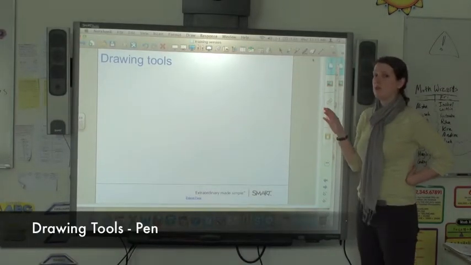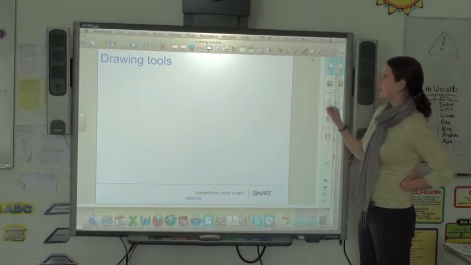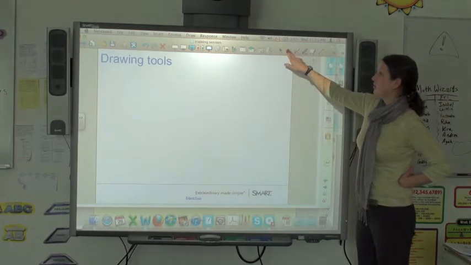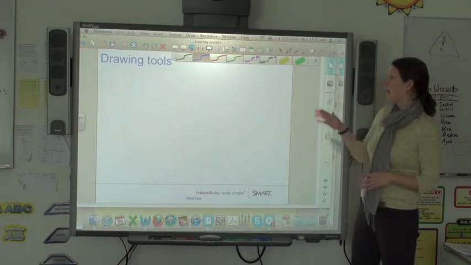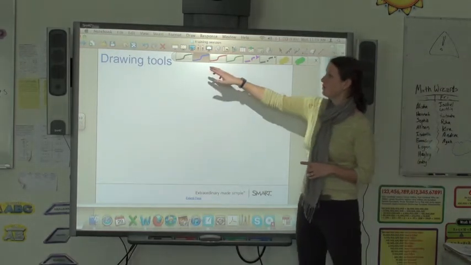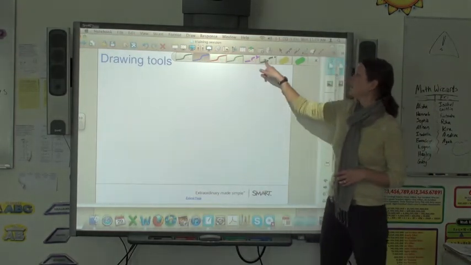So there are a number of tools that you can use to draw with a notebook. One of the first ones is your pen. We can use the pens from the bottom, we can also use our finger. What you can do up here is you can pick the color of your line and the type of your line.